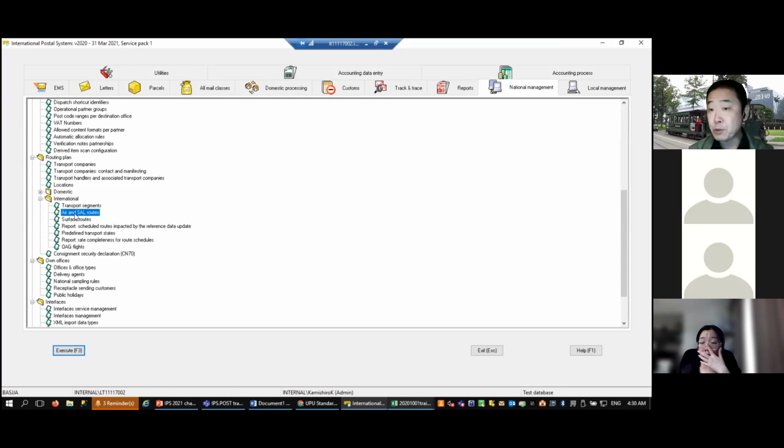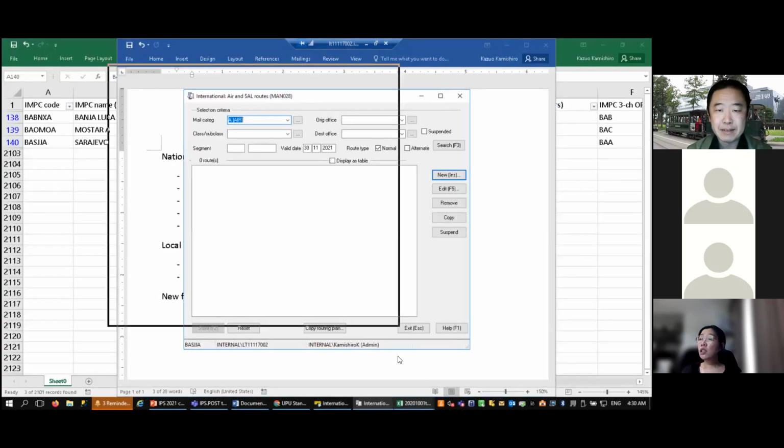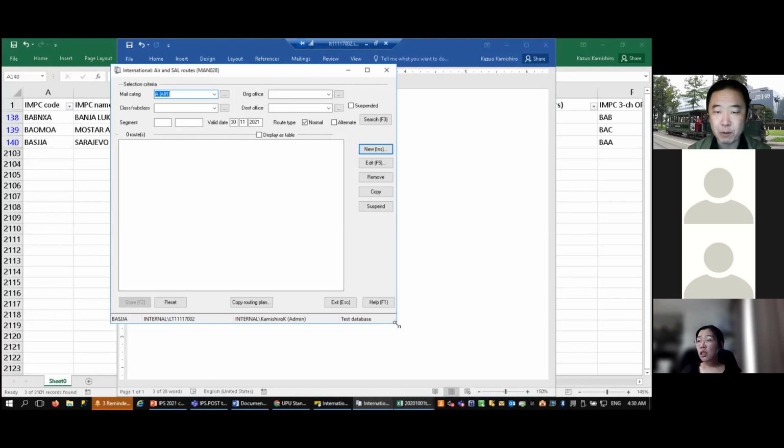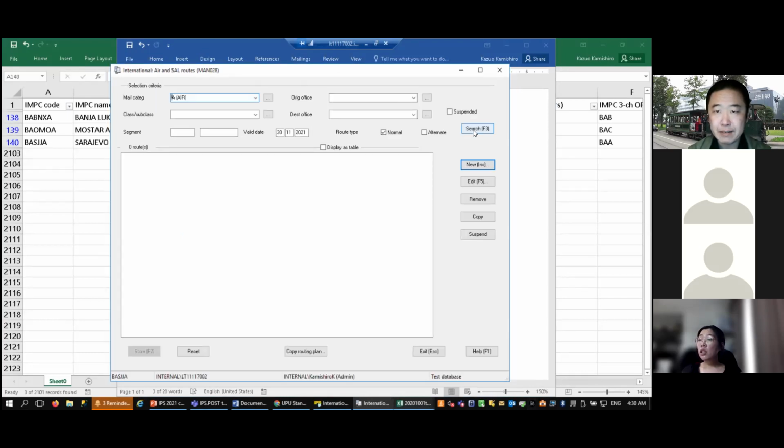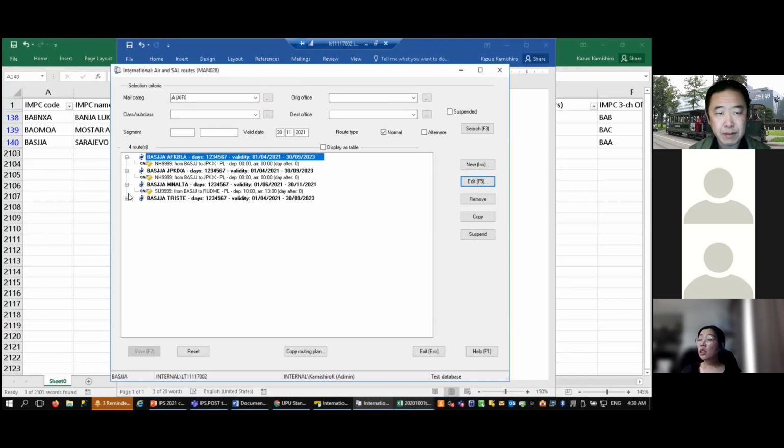A route consists of just one segment, just one transport, or multiple transports. For example, there are some routes that contain just one segment, one flight.